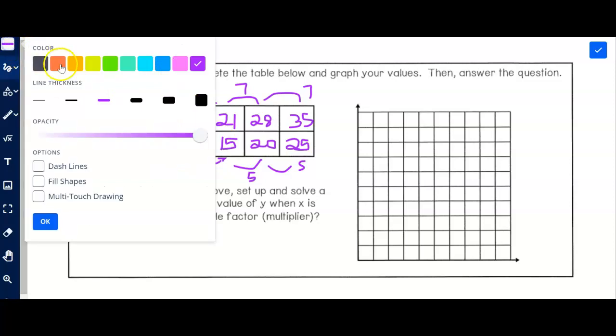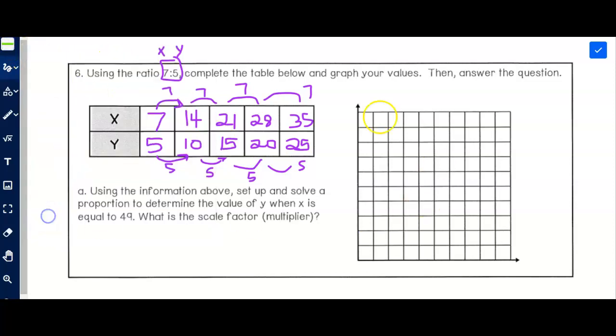Looking at our numbers, we have to be careful here because we've been given a grid and it's set to how many? 1, 2, 3, 4, 5, 6, 7, 8, 9, 10. It goes 10 tick marks this way and 10 tick marks this way. If I count by ones, I'm not going to be able to fit most of this table on the graph, so I need to adjust. I can count by 2s possibly. If I count by 2s, am I going to fit? No, because it'll only go up 20 and 20.